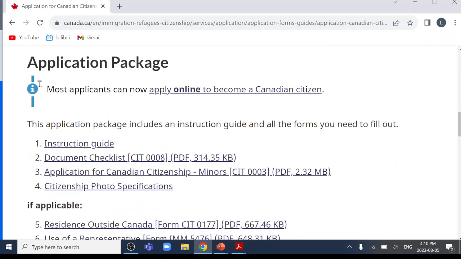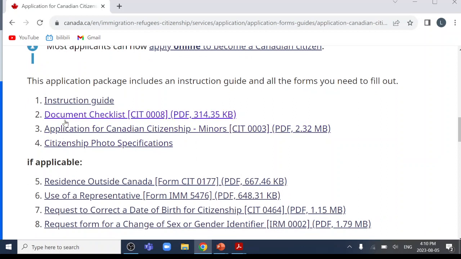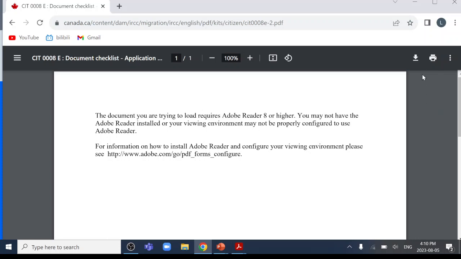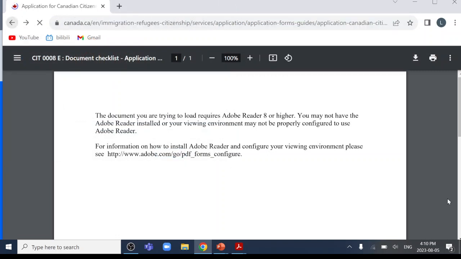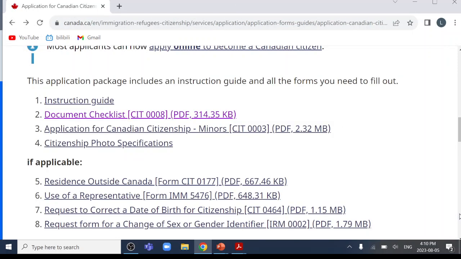Go down, and that's the application package, document checklist, and application form: CIT0008 and CIT0003. You need to click both to download them on your desktop. You cannot fill in this form on your cell phone or the iPad.